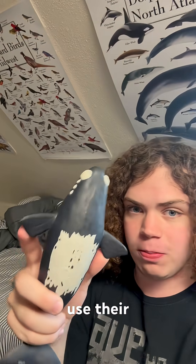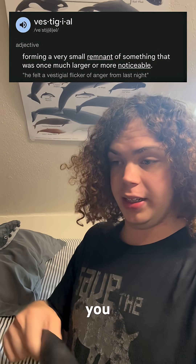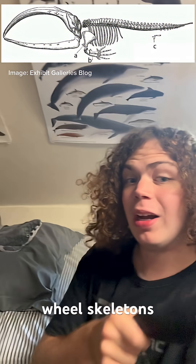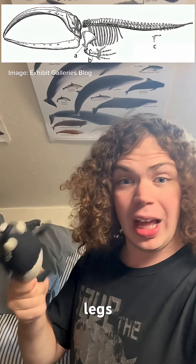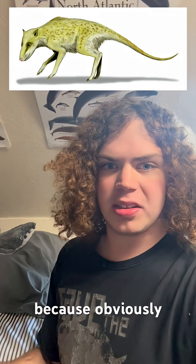They're just not pronounced because they use their arms as flippers. Whales also have vestigial structures — structures that aren't really used anymore, like a human tailbone — that show they came from something that used to live on land. Some whale skeletons show strange bones toward the back ends of them; those are vestigial legs, left over from when their ancestors walked on land.